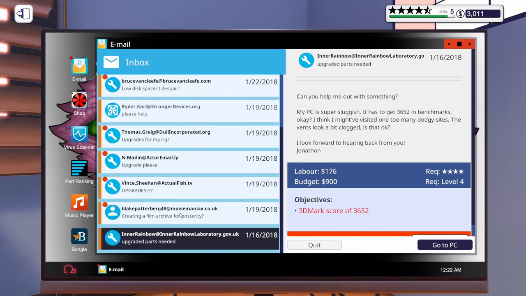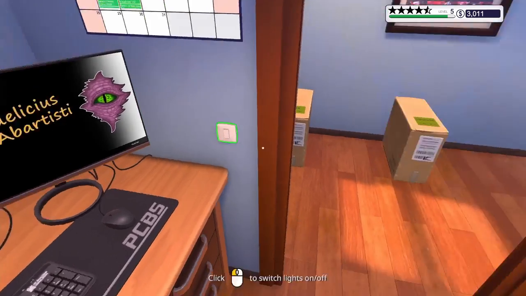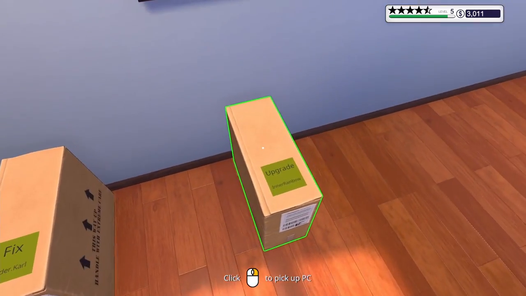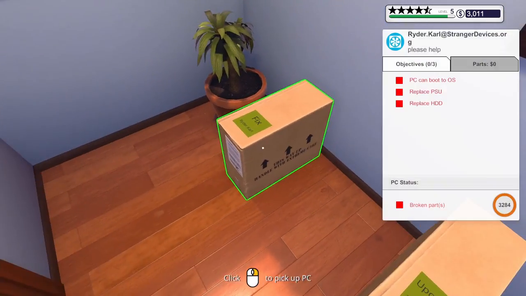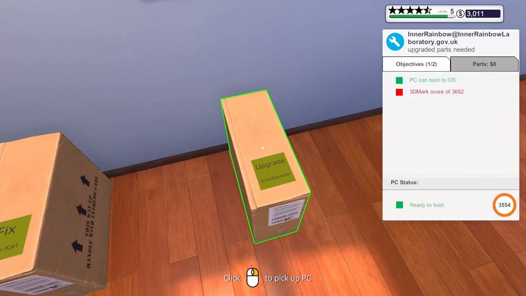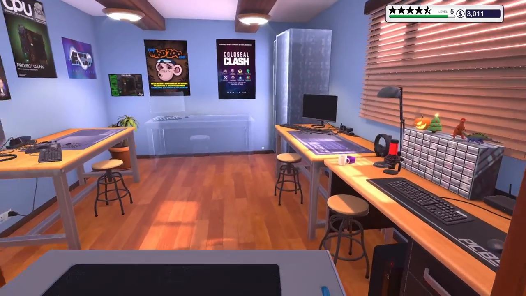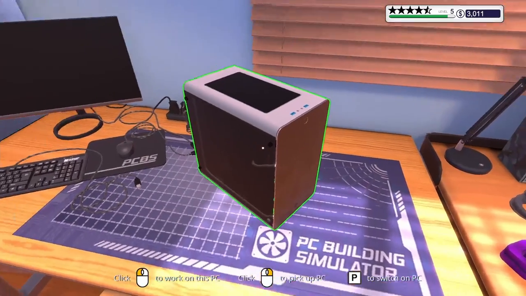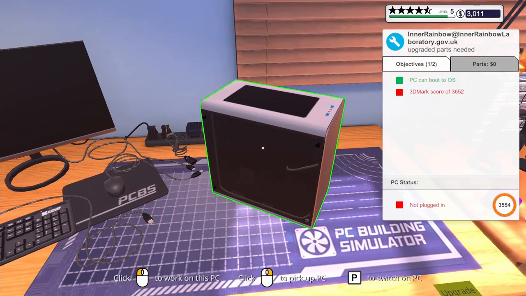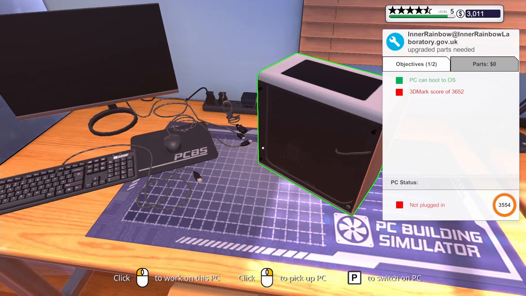Discard, okay. And now this one needs to be better. Was that this one? Or was this one? Okay. Please help, yeah. And what's this? Upgraded parts needed. Yeah, okay. So let's do this. Power it up first. We have 3,000.